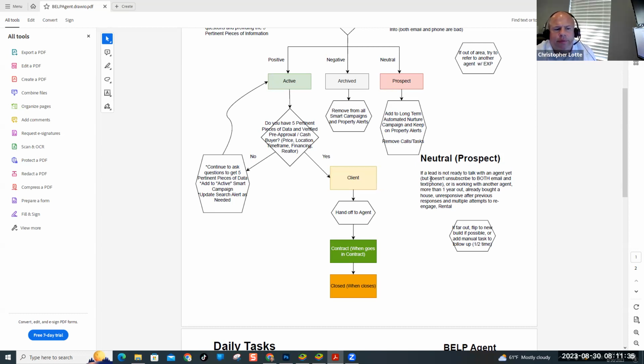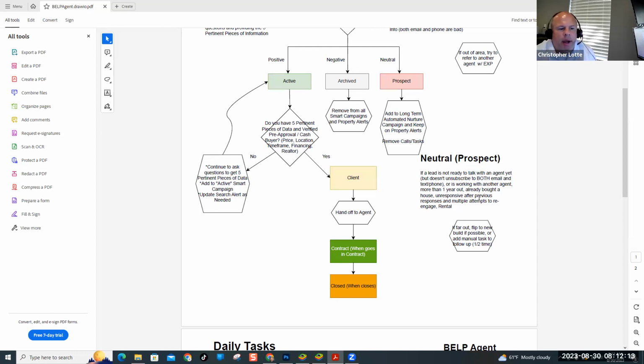If they're a little bit further out, like 1 year out or more, you can put them to prospect status. Basically it's going to be a lighter drip on them, not as aggressive as the other drips. So they're still getting stuff from you, it's just a little bit lighter, so they don't get overwhelmed. And if they already bought a house, it's kind of the same thing. That basically means they're probably 5-7 years out, but it's okay to have a little bit of a drip going.